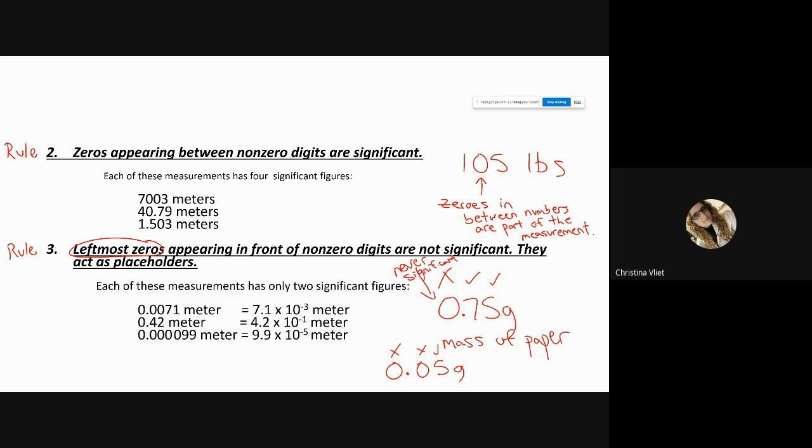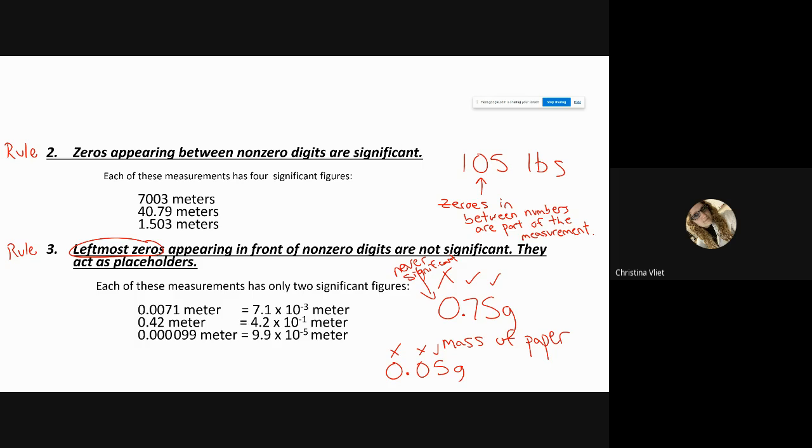All right, we went over 3 rules so far. 1 rule of numbers 1 through 9, 2 rules with zeros. Can you believe there's 2 more rules with zeros? Oh my gosh. Zeros are strange. So you've really got to look at 0 carefully. Like, what about this 0? What about that 0? Now we know if a 0 is in the middle of a measurement, it counts. It's part of the measurement. If a 0 is on the left-hand side, it doesn't count. Not part of the measurement. We call it not significant.